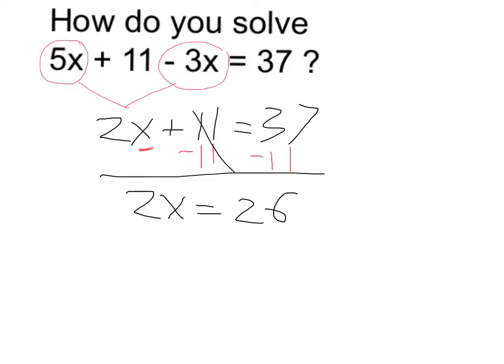I'm almost there, but I want to get the x by itself, so I need to get rid of the 2 times. To undo a multiplication, I'm going to do the inverse of multiplication, which is division. If I divide that side by 2, I divide this side by 2. That cancels, and of course, x is equal to 13.